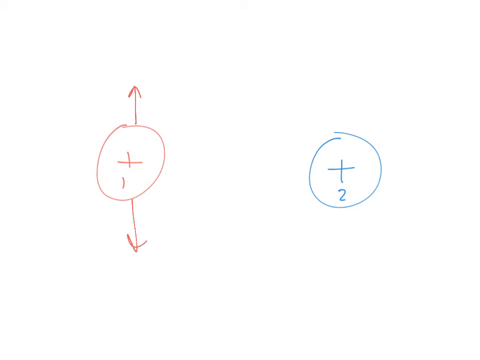So let's practice real quick on a sample problem. We're going to see what the field would look like around two positive charges. And I'm going to do the field lines from this one, which we'll call 1, in red, and this one in blue, so that we can see the difference between the two. We're going to start with charge 1. So positive charges have lines going out away from them.